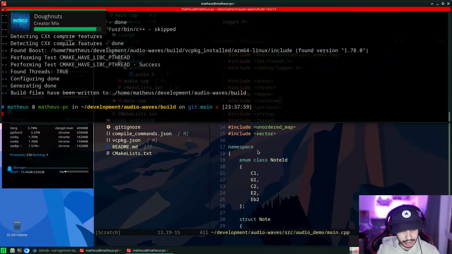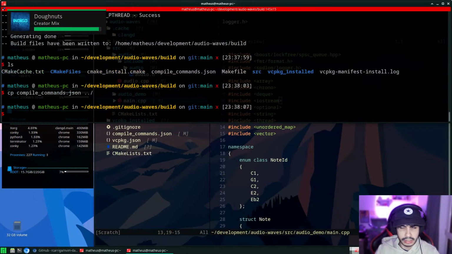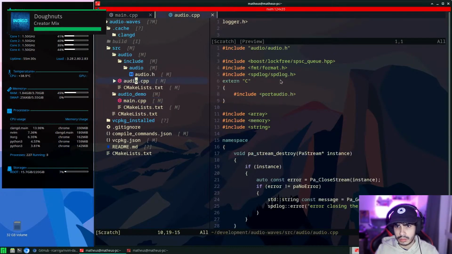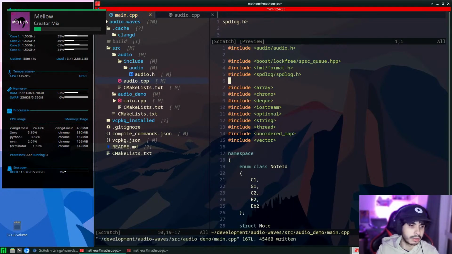And there you go, now it's all configured. And we're just going to move or copy the compile commands above, really. Cool. Oh, spdlog.h, by the way. I am not sure why this is not. Yeah, there you go, now we found it, because it has the right compile commands, you see.